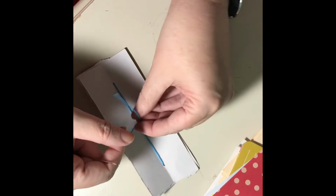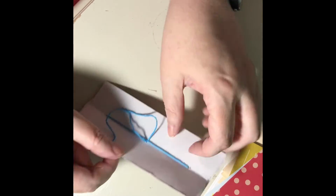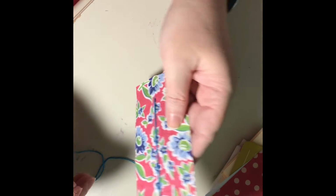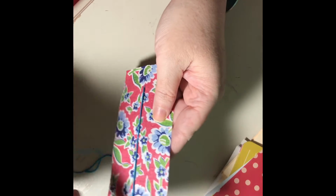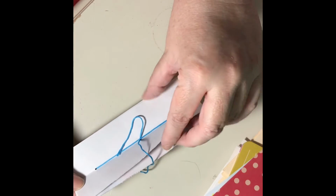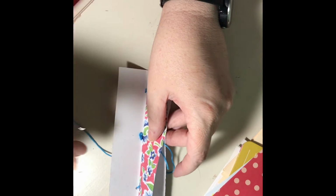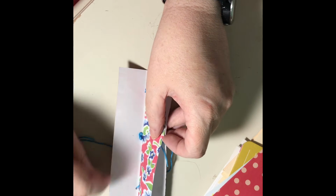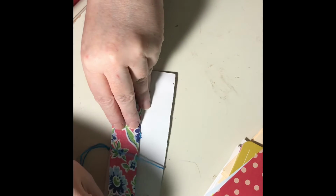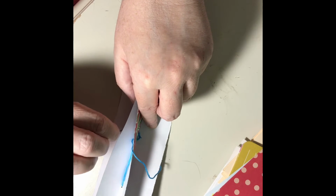Because at this point, what you're going to do is you're going to tie this and then cut it off. Now, I'm not going to tie it because I'm actually going to take all this out because I'm going to use this same thread on the one we actually make. But you end up with these 2 stitches on the outside, this one long stitch with a knot on the inside. These are your pages. These are your cover. It is super simple. If you want one signature, you're done. If you want 3 signatures, you just put one here, and you allow for that extra in your center, okay?